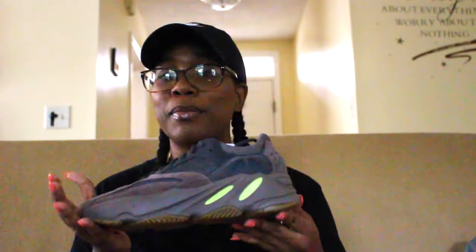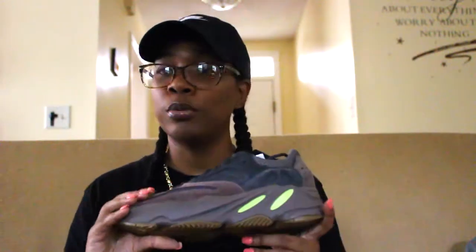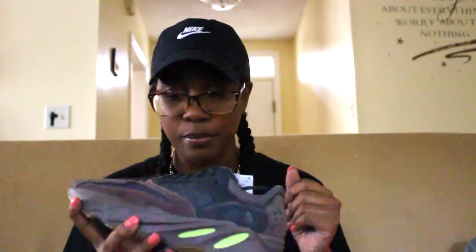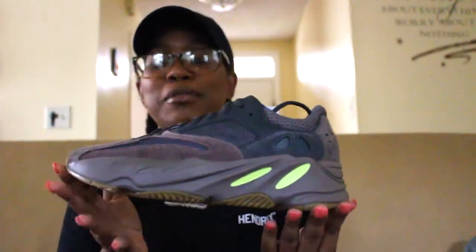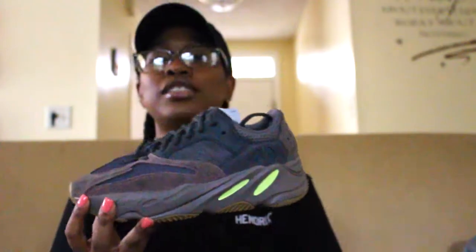So I said, okay, my Wave Runners is in a 7. I've been rocking out with them, so everything is copacetic. I could get these in a size 7 too. They're gonna be a little big, but we're gonna work it out. A little smidget big. They're like a half size big, but we gonna work these out, baby. But yeah, these are what they look like. My babies is home. You know, it's a good feeling.